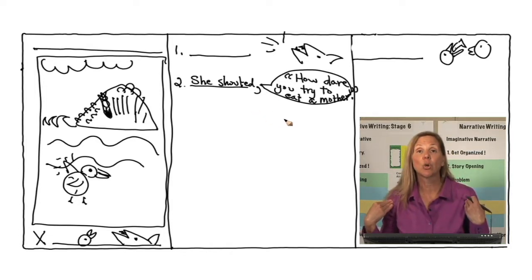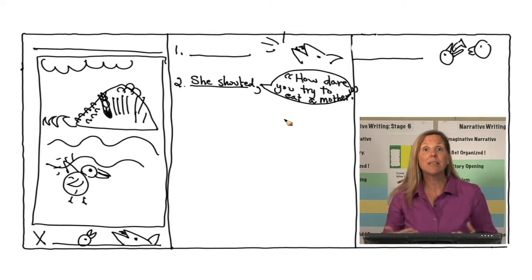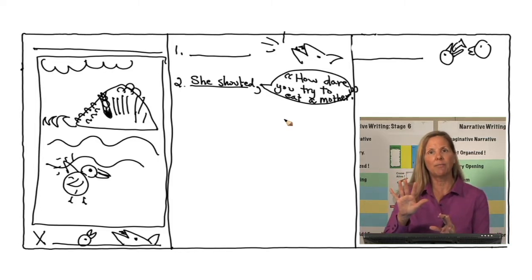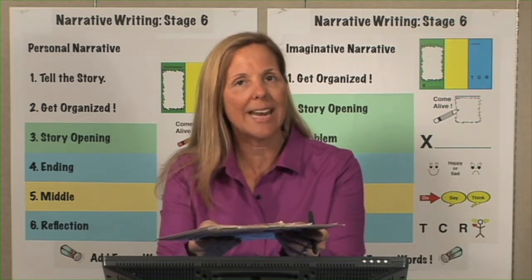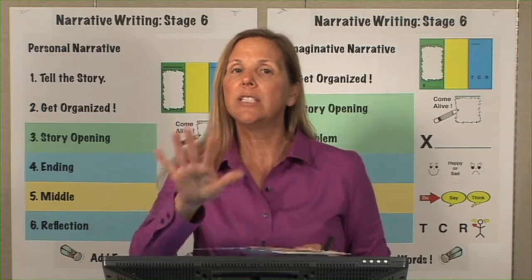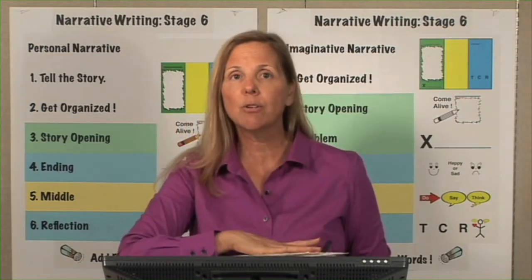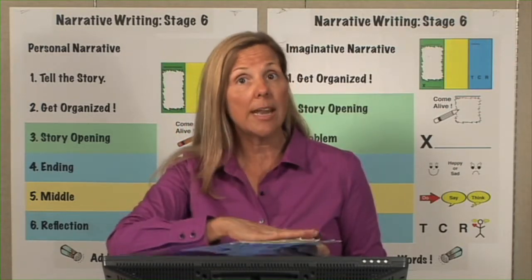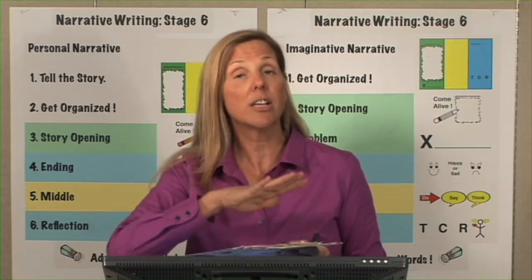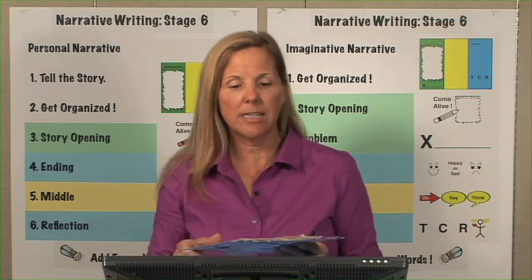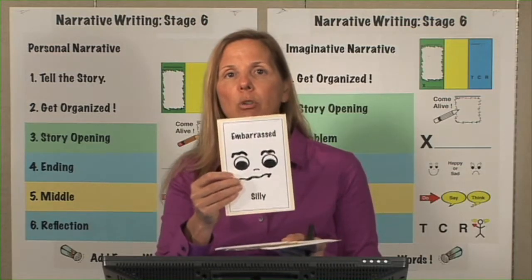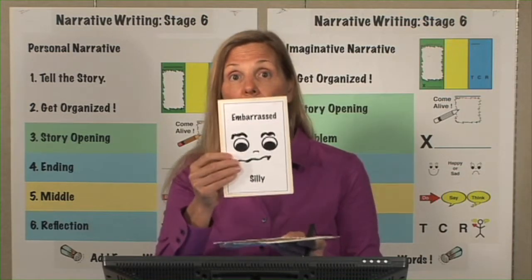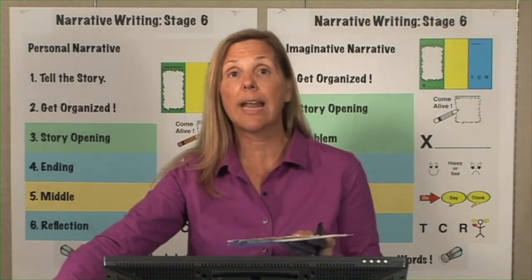Now we're going to touch our shoulders and say, what happened next after the mother puffin said, how dare you eat a mother? We need to make our story interesting. Let's pick an emotion card if we can't come up with an idea. If your kids can come up with an idea, don't choose an emotion card. This is your safety net so that you can continue with a story and have interesting ideas. If you do choose a card, take out whatever emotion you have previously used. So if I use silly or embarrassed, I'm going to take that out of the deck.